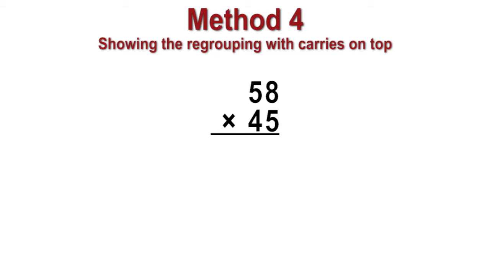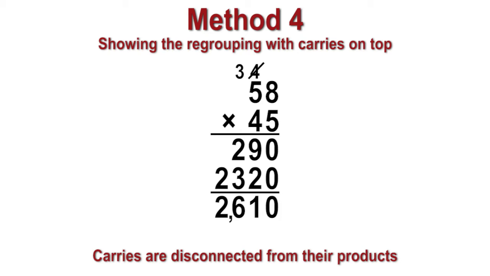Method 4 shows the regroupings with the carries on top, and is the typical way the algorithm was taught in the past. However, it can be difficult for some students for a couple of reasons. First, the carries are placed incorrectly. For example, when recording the partial products for 58 times 45, notice when multiplying 40 times 8, the carried number of 3 is placed above the 5. This makes it seem like it is in the tens place, when in fact the 3 is in the hundreds place. Second, having the carries above disconnects them from the rest of their product, so the steps and the meanings of the digits can get confusing. Third, the process alternates between multiplying and adding, increasing its difficulty.